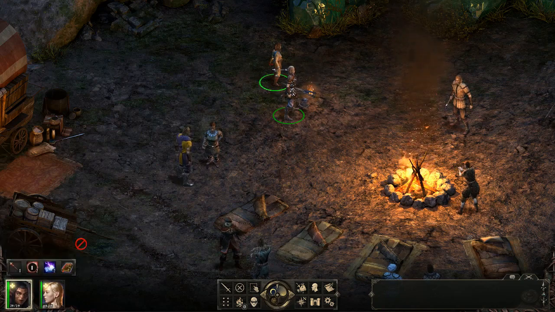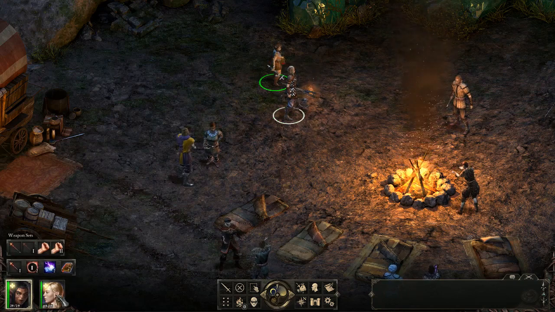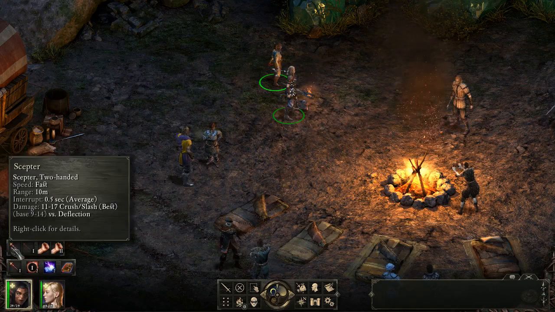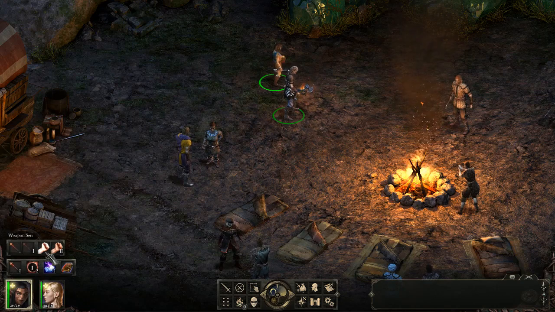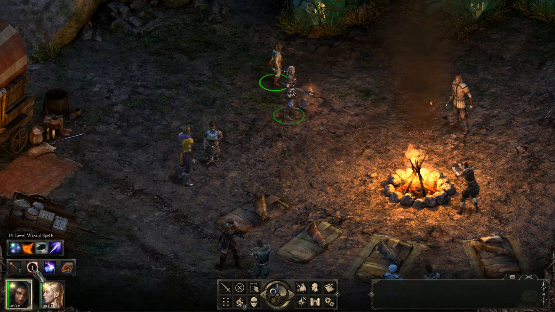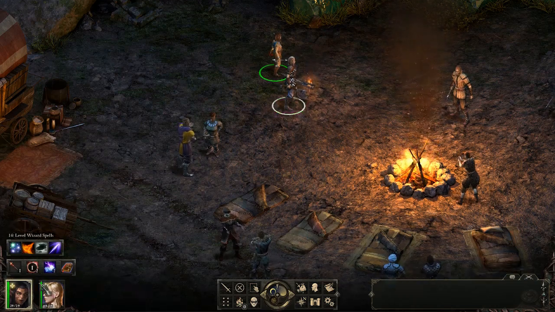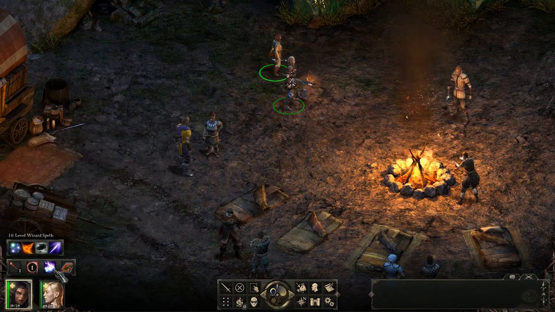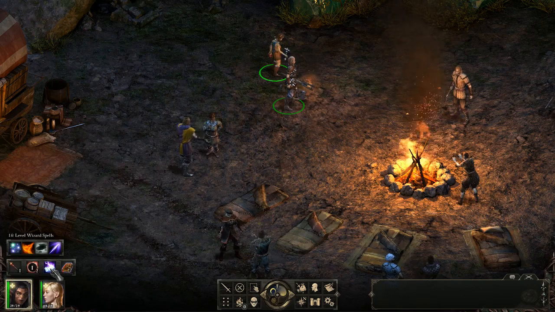When you select a character, the action bar will appear on the bottom left of the screen above the portrait menu. As you can see, some of the action bar elements have submenus. This is the weapon sets, which displays the character's current weapon sets, and there's always an unarmed weapon set that allows you to toggle your weapons off as well. Currently I've got a wizard, so this is the wizard spells menu, and you just mouse over the wizard spells to bring up the submenu, and that's how you select your spells. And these here are other things. That's one of the wizard abilities, and that's the wizard's grimoire, which I'll get into later.